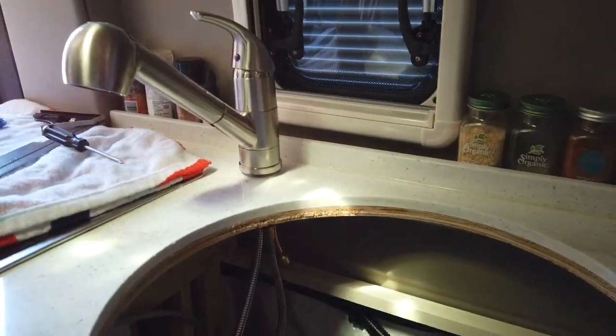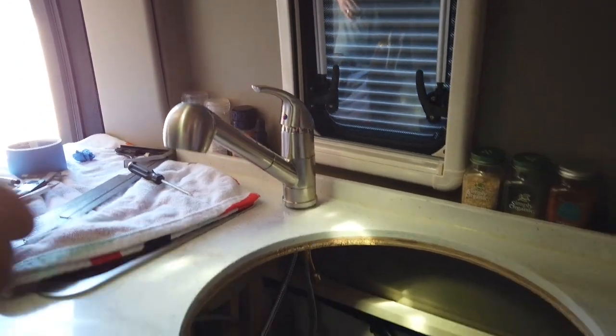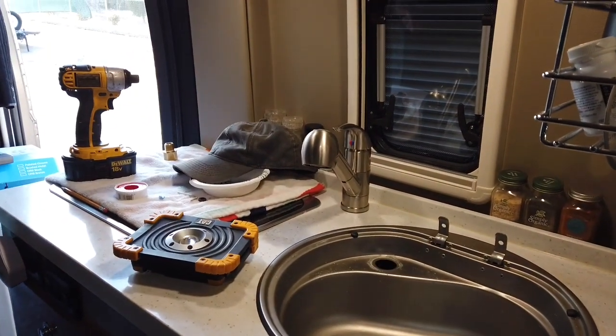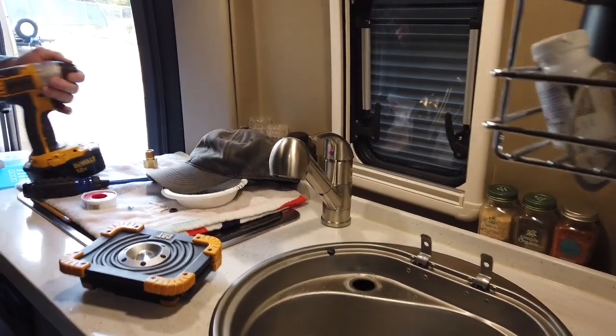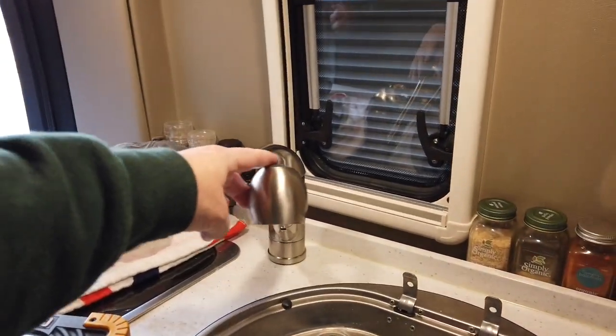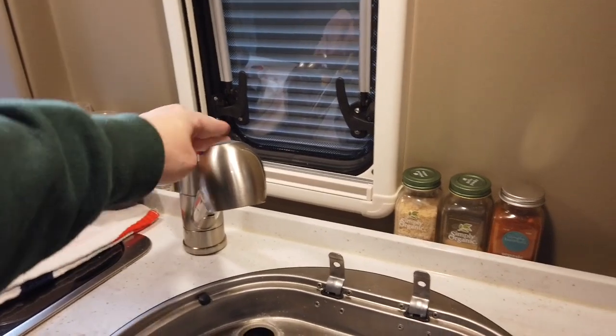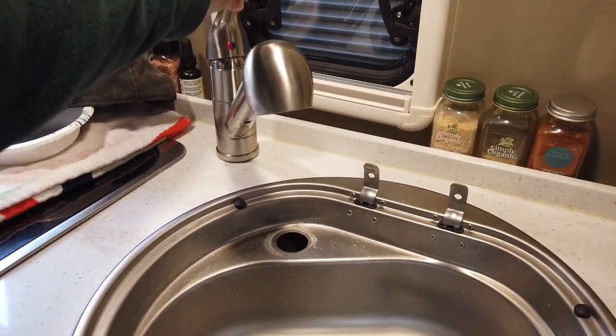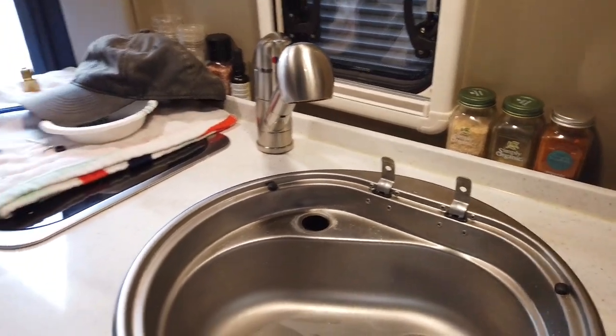All right, shall we put the sink back up there and see what it looks like? Yeah, let's do that. Okay. Exactly. All right, here we go. We have installed the new faucet. We're going to see if it works. Ready? I'm going to put it on cold. Here we go. Oh, is the pump on?